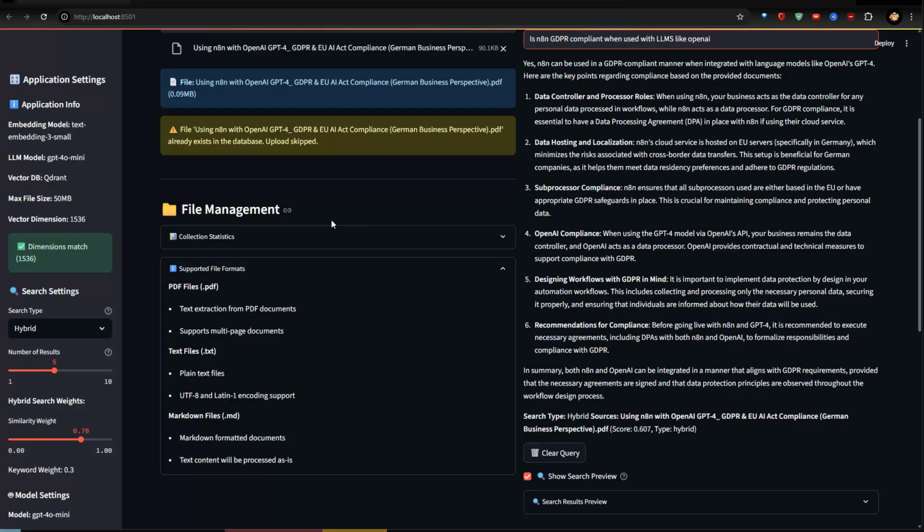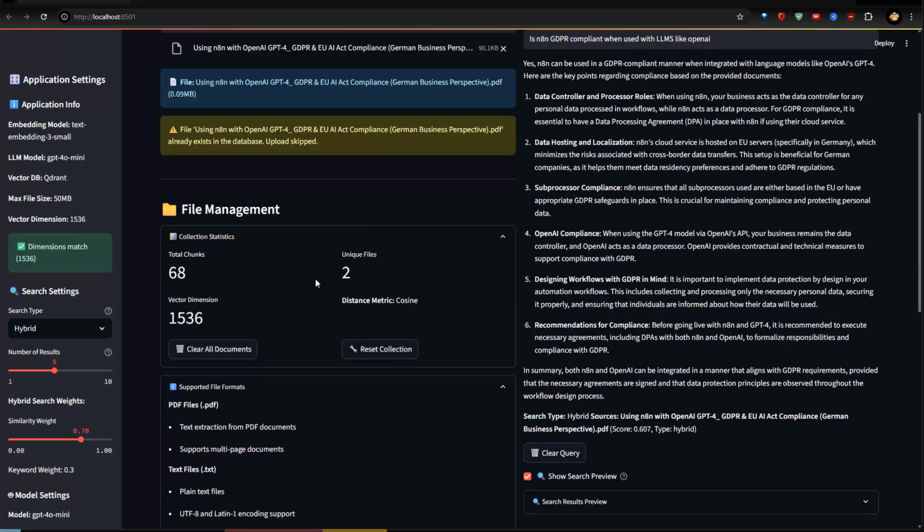And also there's a file management, which gives us more information about how many chunks I've uploaded and so on. So that's basically the application. That's just one example, but this could also be a kind of project you do. And now let me walk you through the setup which I'm going to use when I code this.